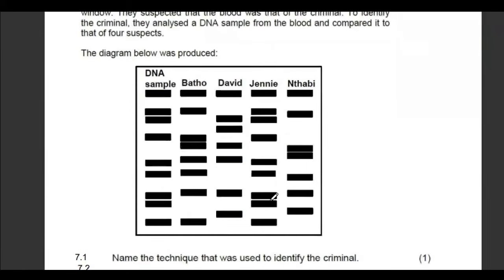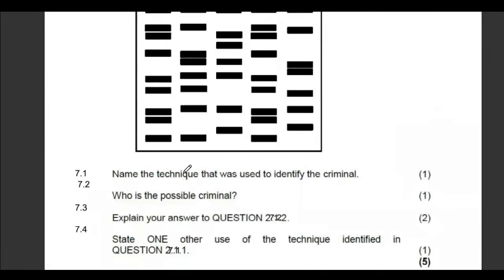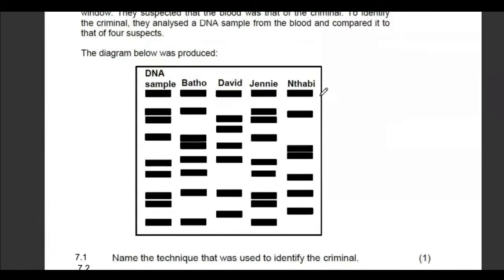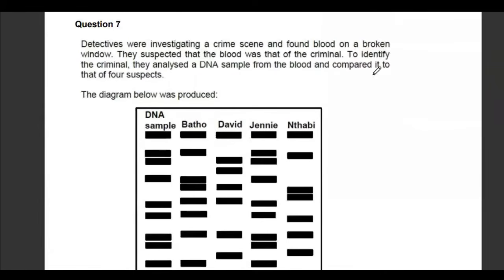DNA profiling is also not a big deal. It is a technique, and you have to know how to identify this. Read the question very well and then find out. Don't just answer the question. Detectives were investigating a crime scene and found blood on a broken window. They suspected that the blood was that of the criminal. To identify the criminal, they analyzed the DNA sample from the blood and compared it to the 4 suspects.